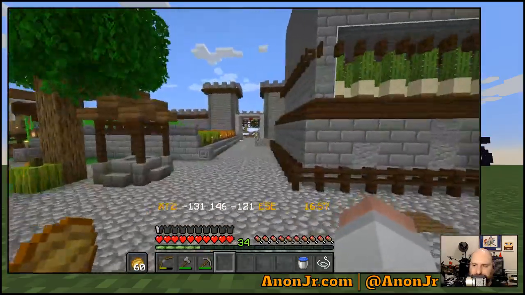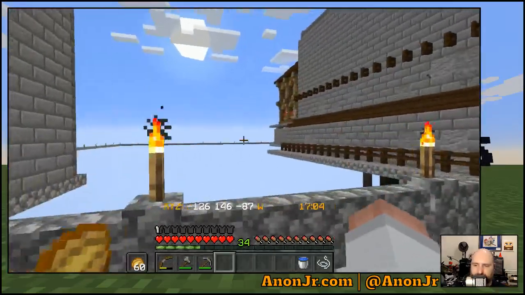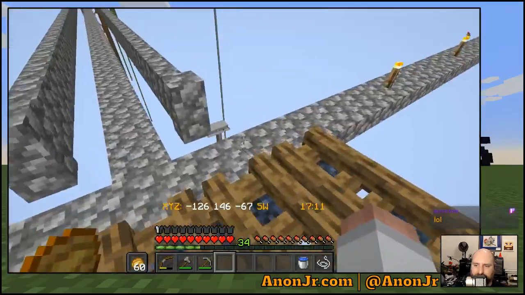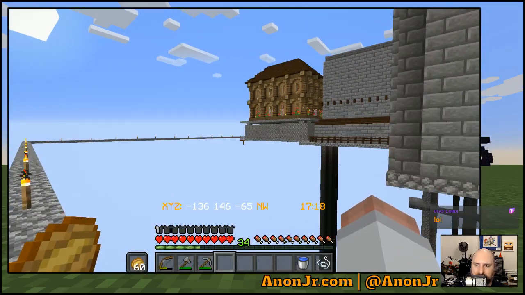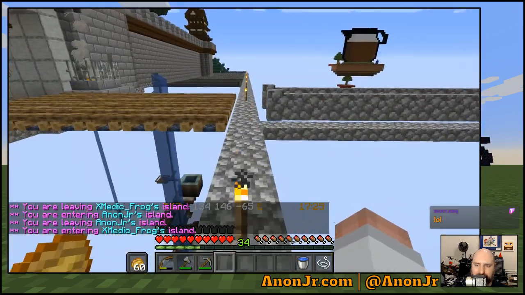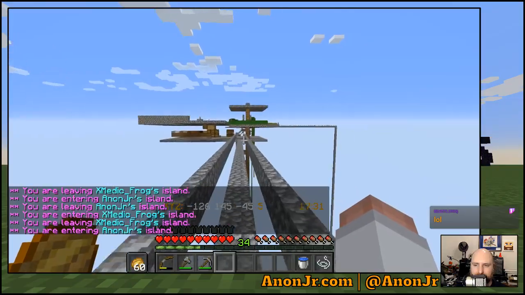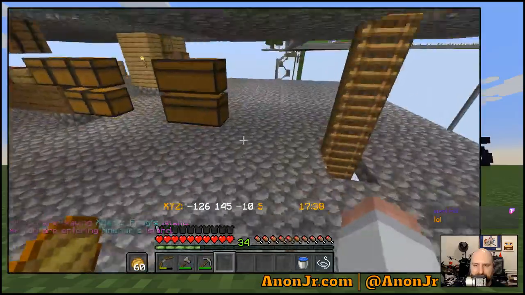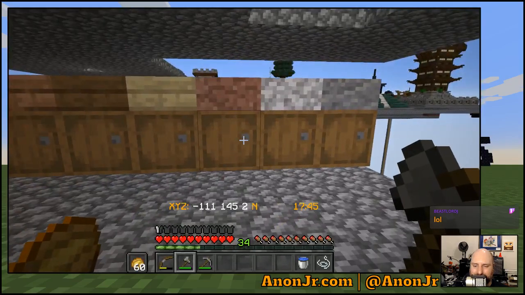Time to stop stalling and get back to my own stuff. Yeah, it looks like he's got a lot more wall to finish, because that's the outline around his island. That's the outer bounds. All right, let me not fall to my death on stream. That would be sad. I would be sad. Yeah, I'll probably find that funny though.